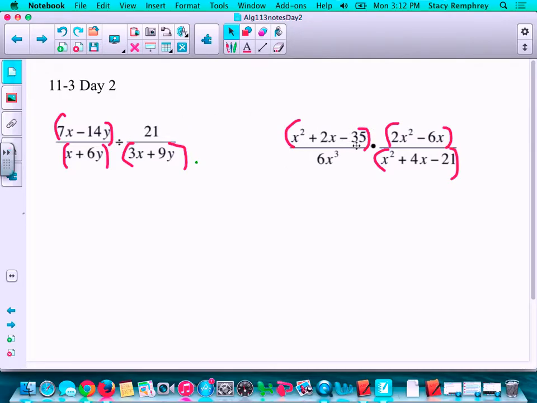So over here, I have addition and subtraction. Look for a GCF. That doesn't have a GCF. So the next thing you look for is if it can be factored into two binomials. This one, it's a monomial, so you can just leave it there. Over here, look for a GCF. And then over here, look to see if you can factor it into binomials. So I'd like you to try these and then come back and we'll talk about the answers.